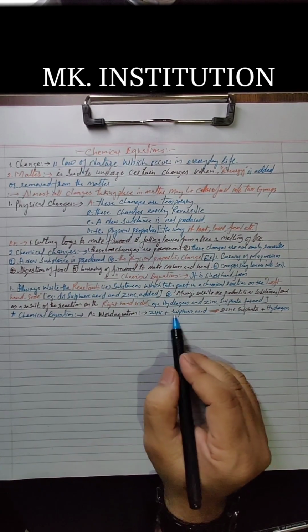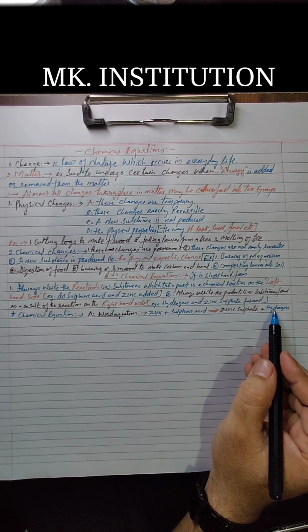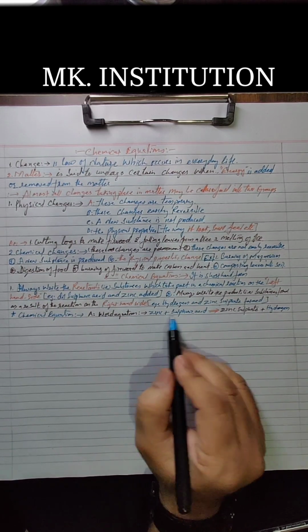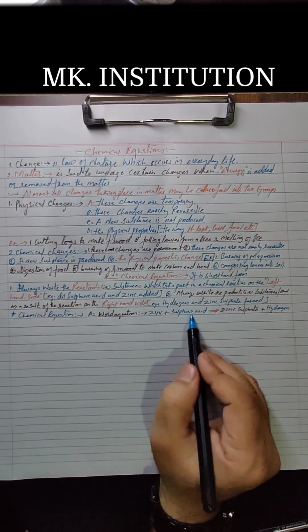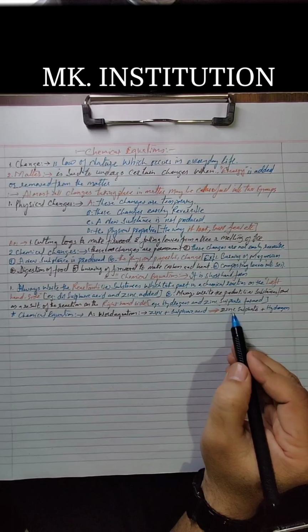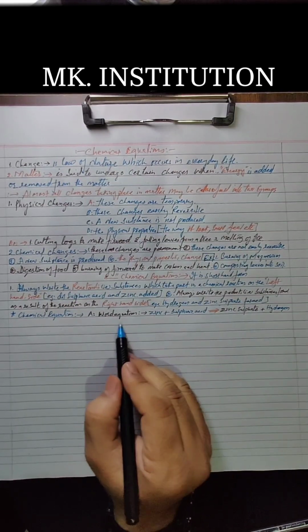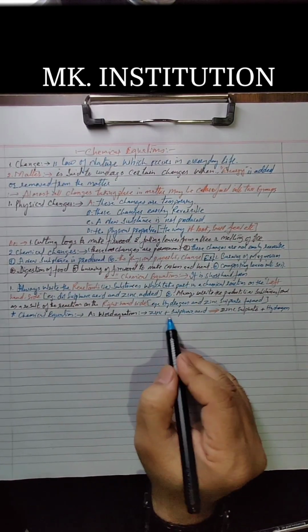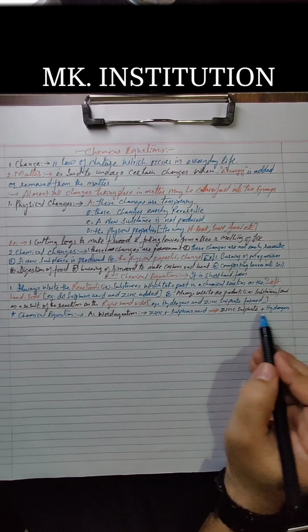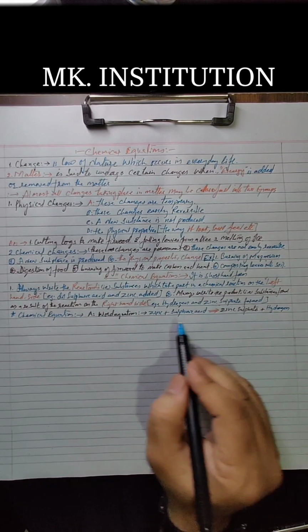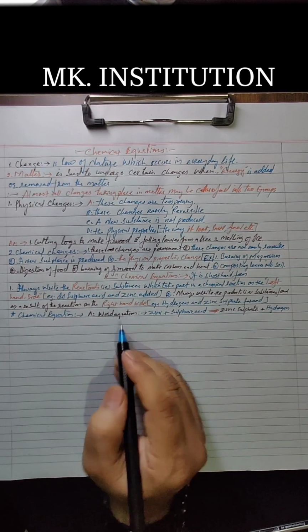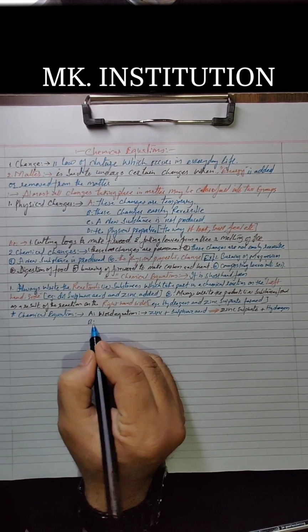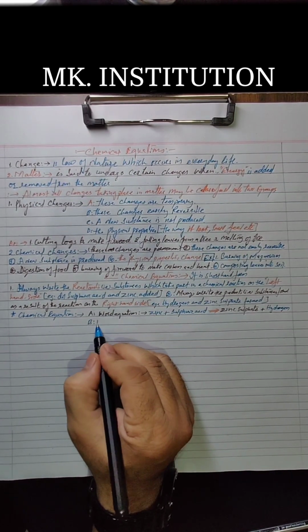Clear? These are the reactants and these are the products. Zinc and sulfuric acid are the reactants. After the reaction is completed, they produce zinc sulfate plus hydrogen. This is the word equation. If you write like this, with the complete spelling of these elements, then this line is said to be a word equation. Now the second one is called the molecular equation.